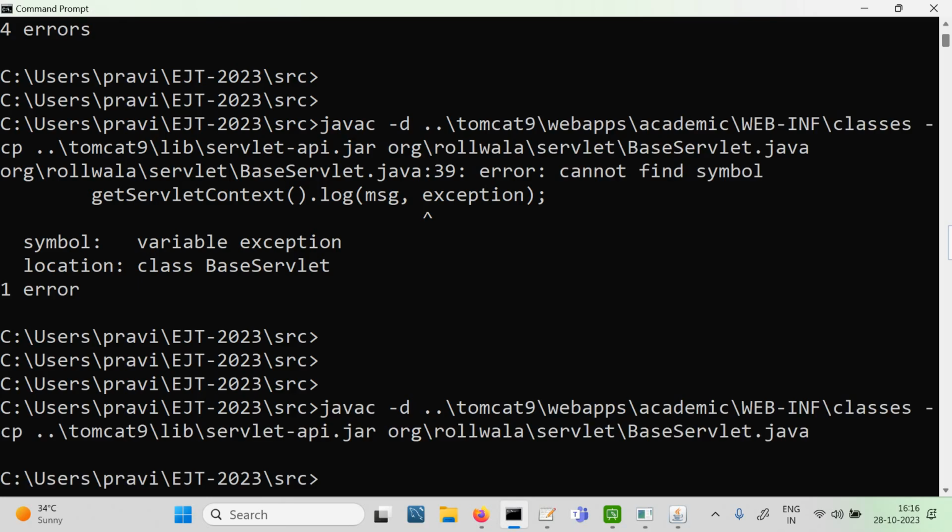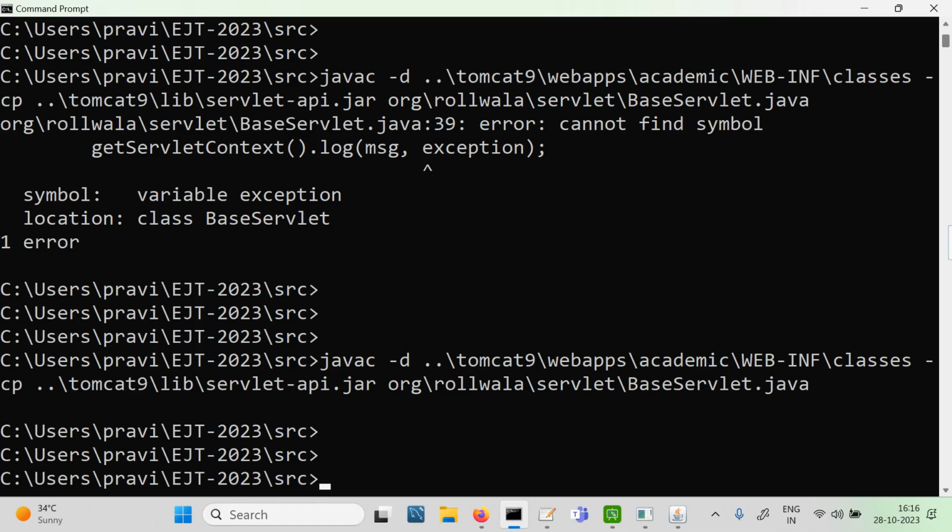Okay, fine. So the point here is you should know how to compile. If you find difficulty in compiling, this is how it should be done. That should be clear. And once this has been compiled, you can always reload and check this.